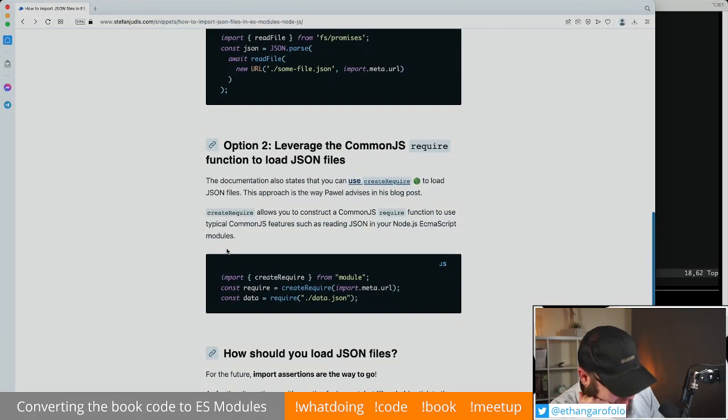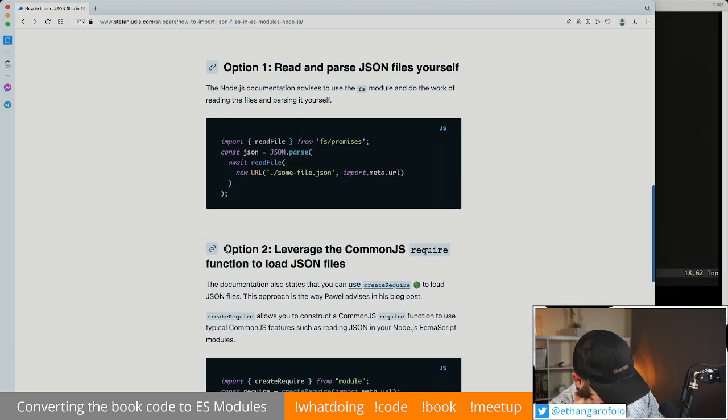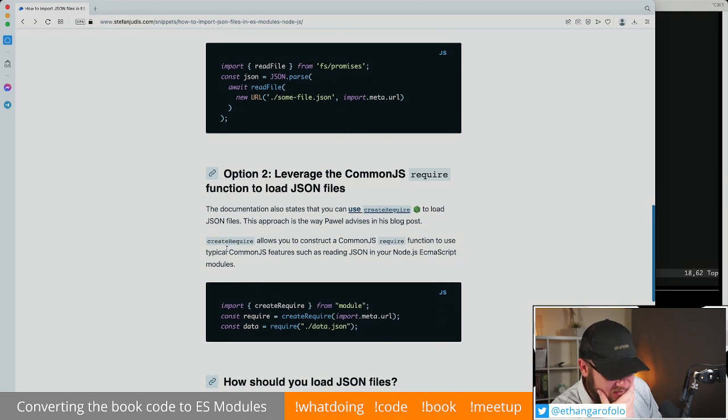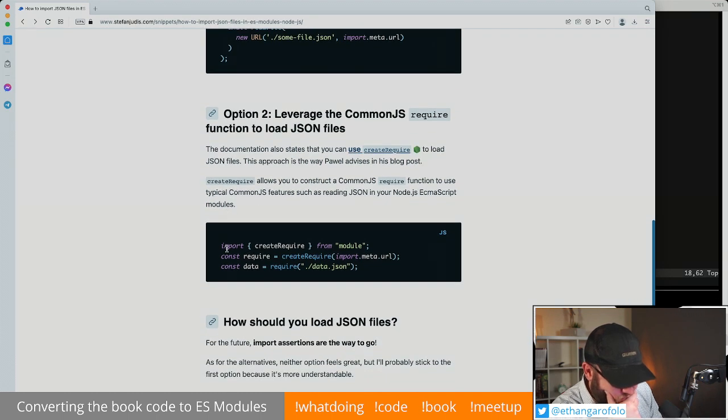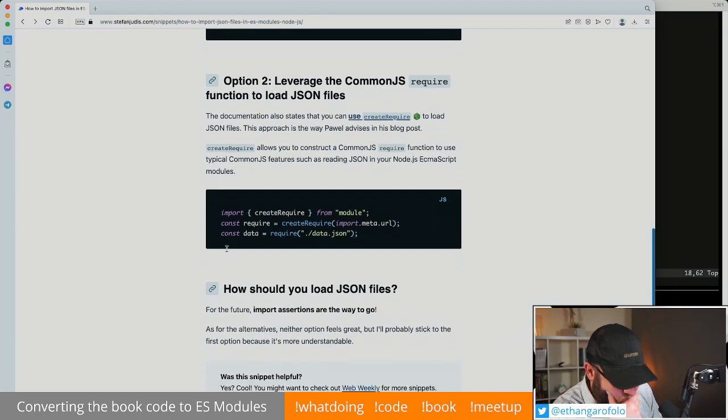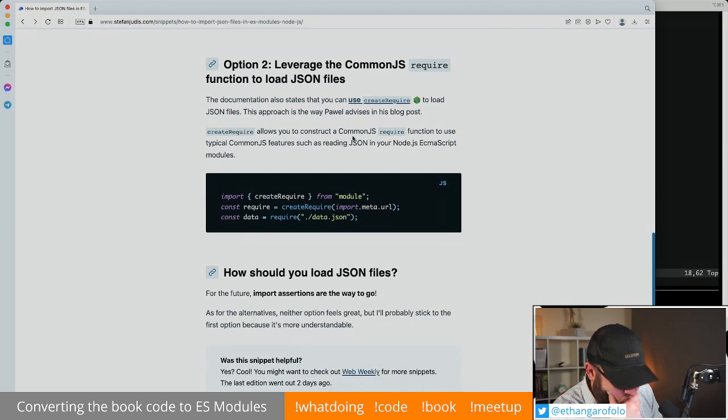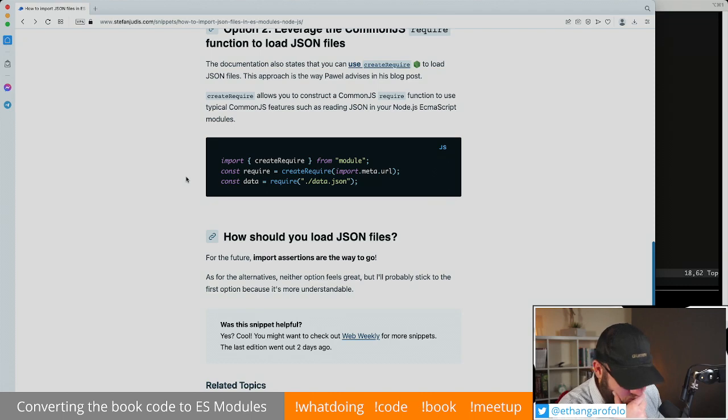So now we've got to just read the file, leverage the CommonJS function. All right, that doesn't seem so bad.